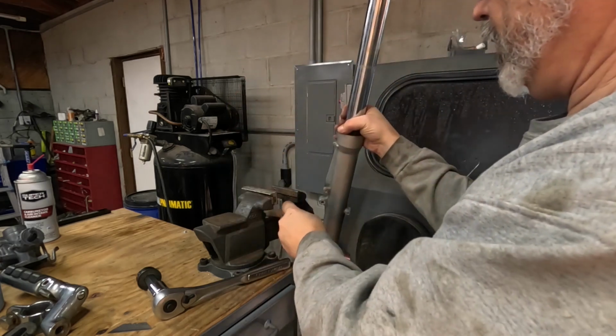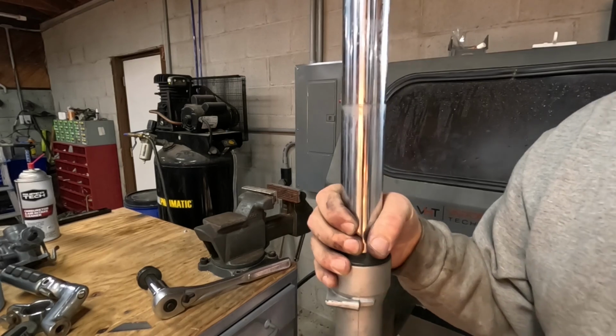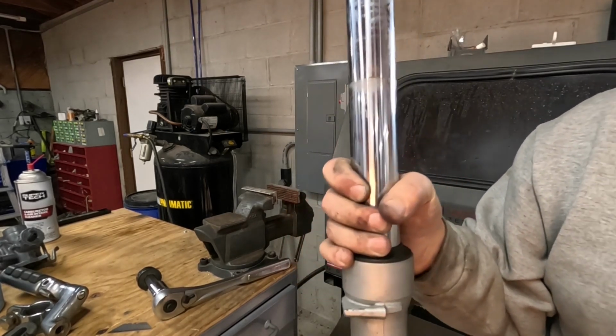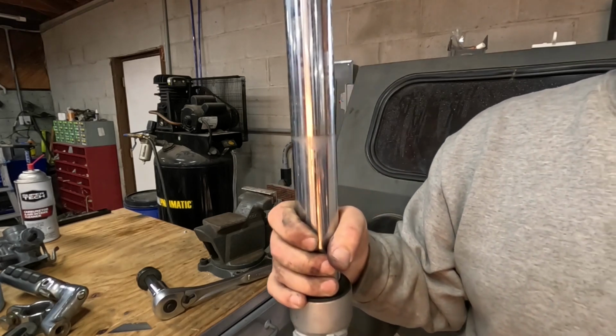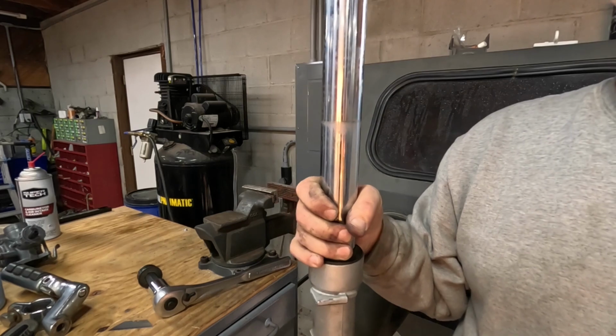Okay. Let's go dump the oil out of this one. For the record, according to the Honda service manual, these take 11.1 ounces of fork oil. I'll be putting in some 10 weight.